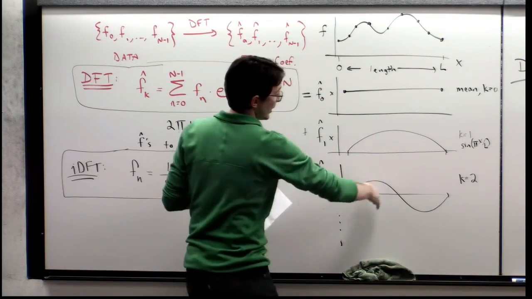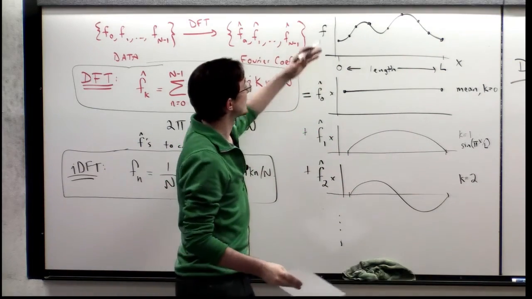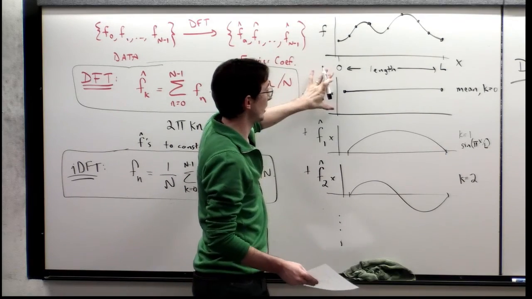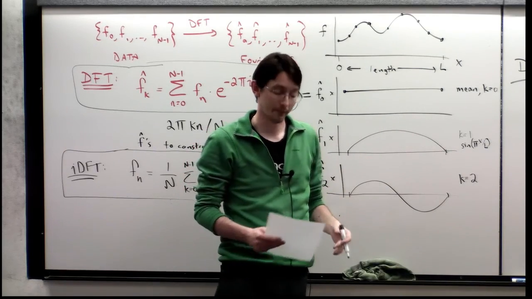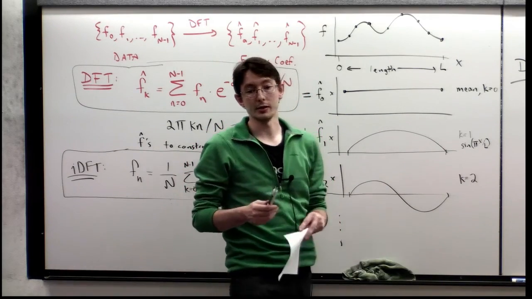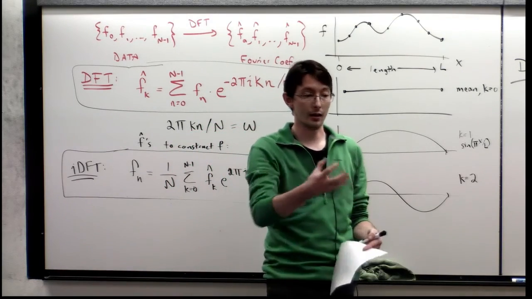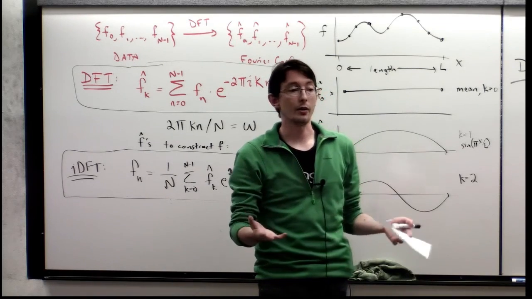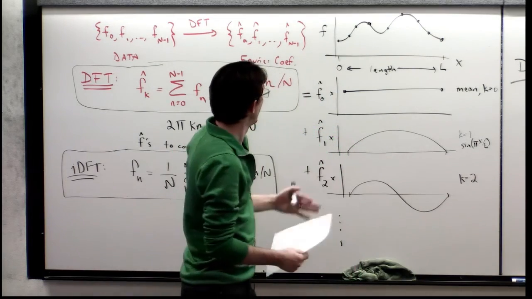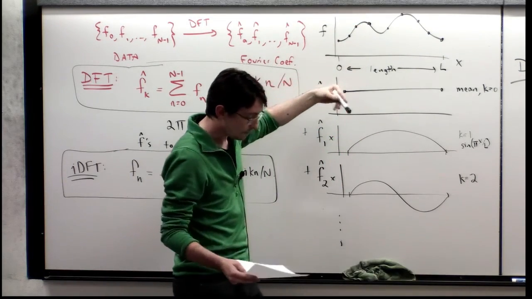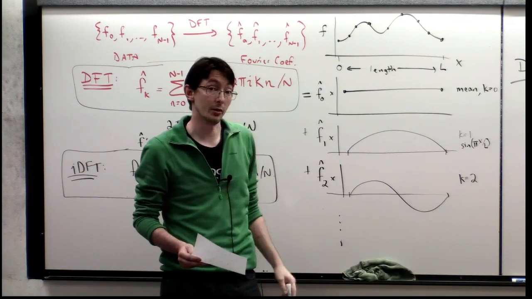And I can add up higher and higher and higher frequency sines, and then I exactly reconstruct this data. And so what this is telling me is how my data is broken up into how big is the mean versus all of these different frequency contributions, okay? And one of the main applications of this is in audio, right? So let's say I have a microphone and I'm sampling some audio signal. I might want to know if it's in C sharp or D flat, and I would know what the note is by what is the magnitude of each frequency component.